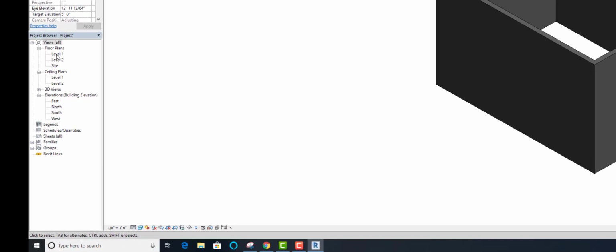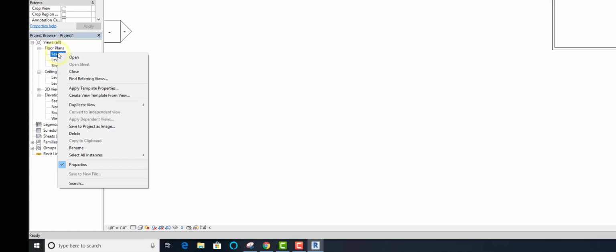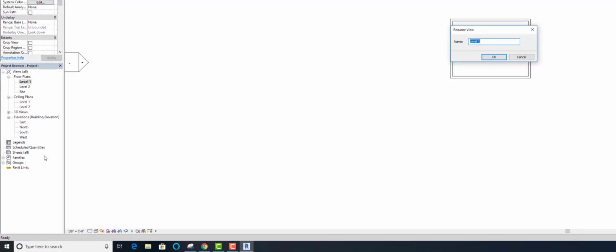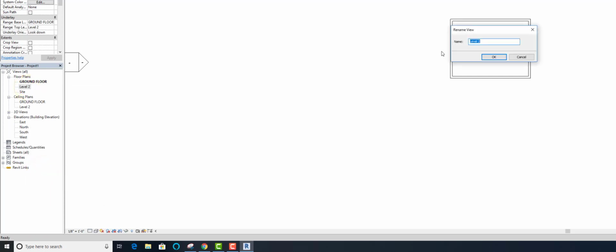I'm going to go back to my level 1 floor plan. Click that. And we're also going to do a couple of things here. Level 1 floor plan, I'm going to right click on it, go rename. I'm going to call that ground floor. Okay, caps lock's on, ground floor, so that it looks like it's something that I changed. Yes, rename corresponding views, which is nice in this program. So notice ground floor here is changing the ceiling plan. Anywhere else? Level 2, right click on it, rename. We'll call this roof. Okay, yes, we're going to change it.